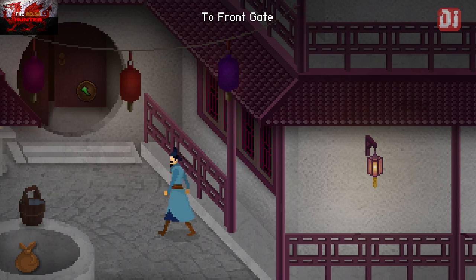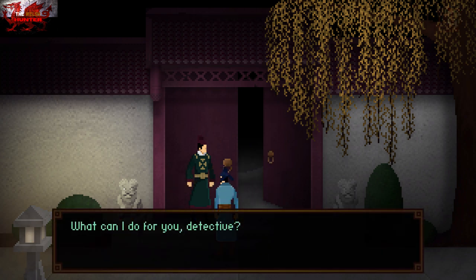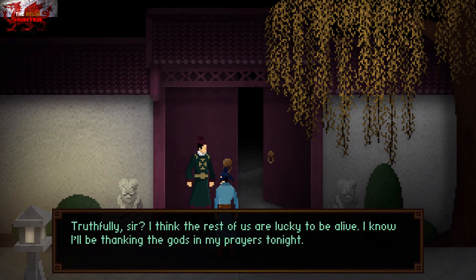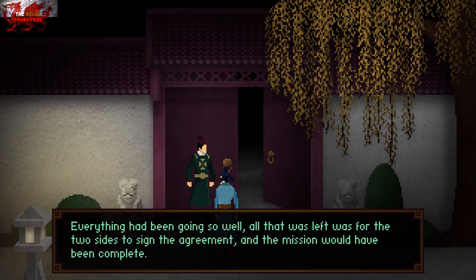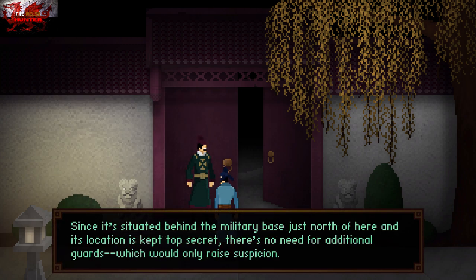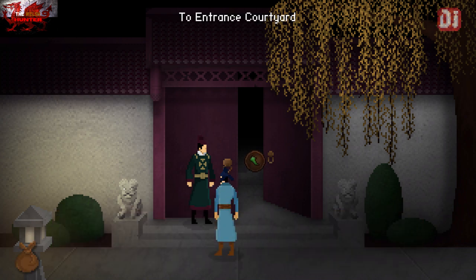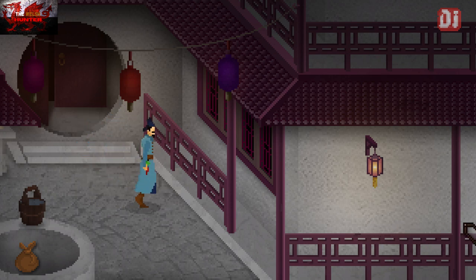This is basically the starting area where we met Mr. Wat Wang. Go back outside. Now we're going to speak to Sergeant Feng. And again, just smash through all the dialogue. Right, let's go back to the entrance courtyard. Thanks for everything you just said. You said it a bit too quick, so we couldn't even tell.